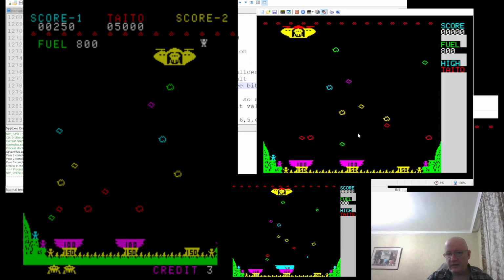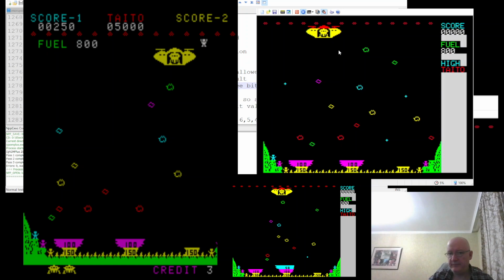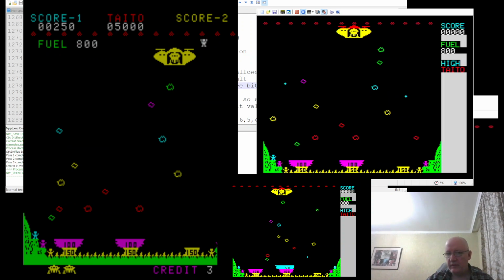Well, the small red and green little ones, they're slightly off, aren't they? But if you look at that pattern, it's not too dissimilar to that one. Is it?